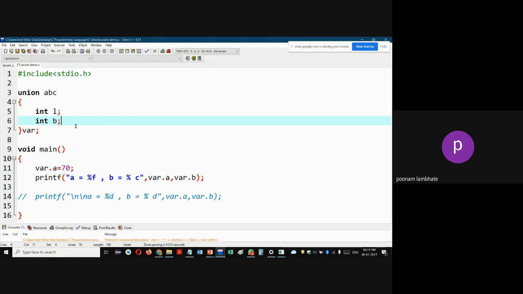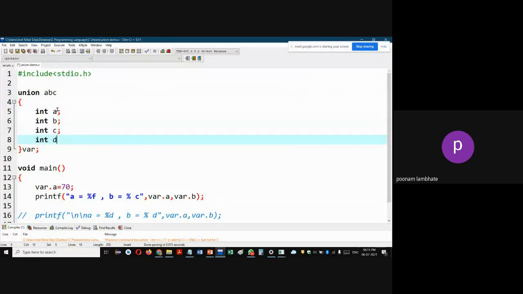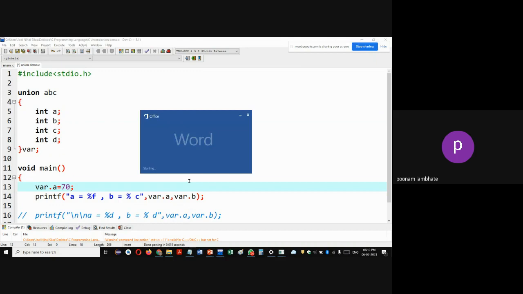So suppose the four sides of a square are A, B, C, and D. Each side has the same length because it is a square. So variable A, suppose it is 20 centimeter. That means the side of the square is 20 centimeter. Let me draw a square and show you so that it becomes clear.